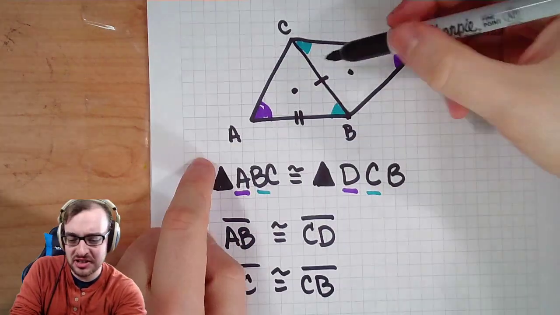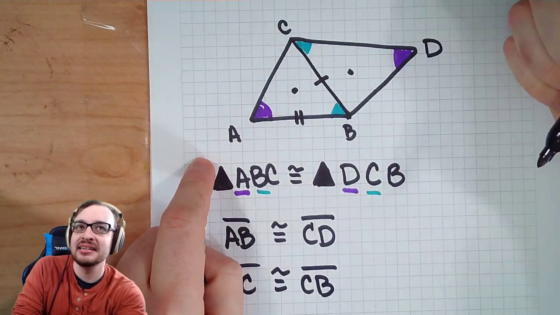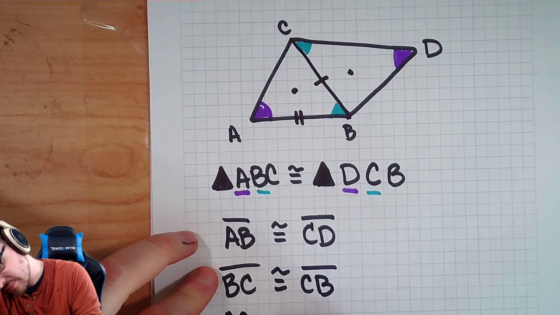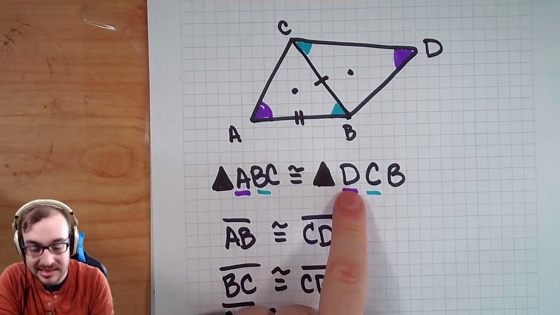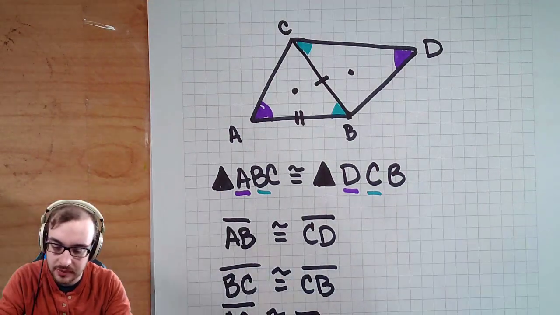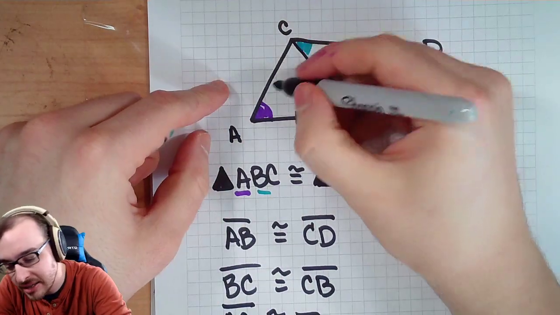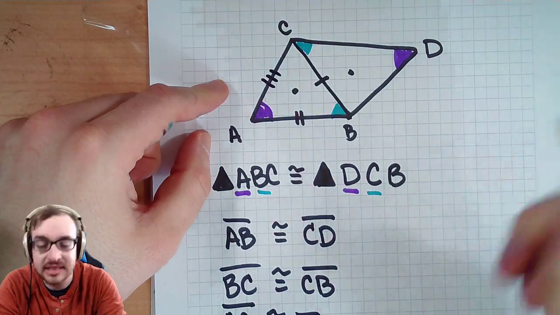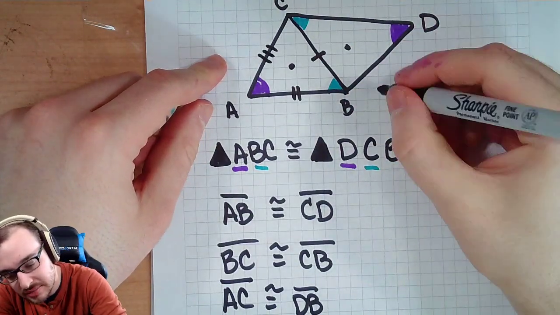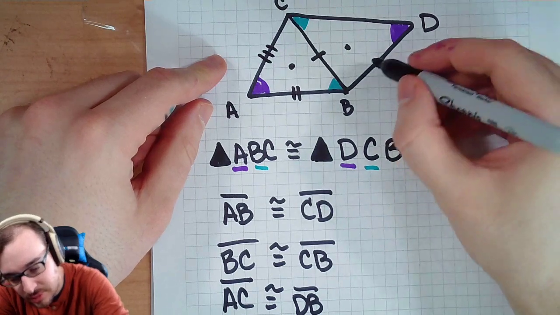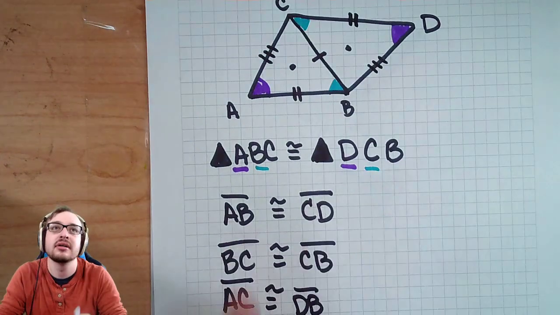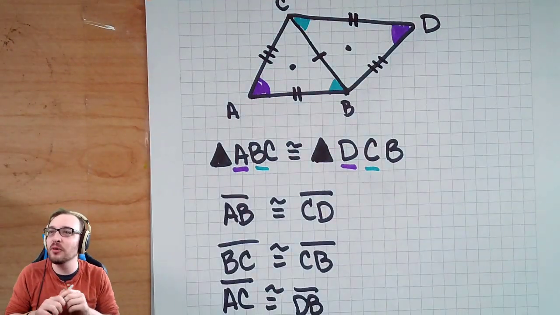Oh, that makes sense, right? That's the side that we shared, right? I should also know first and third go together. AC congruent to DB, first and third, right? And if you look, AC is this side, and DB is going to be this side. DB, 1, 2, 3. And we already said earlier, AB goes with CD, right? That was from here. So you can match them up and know which ones go with which.